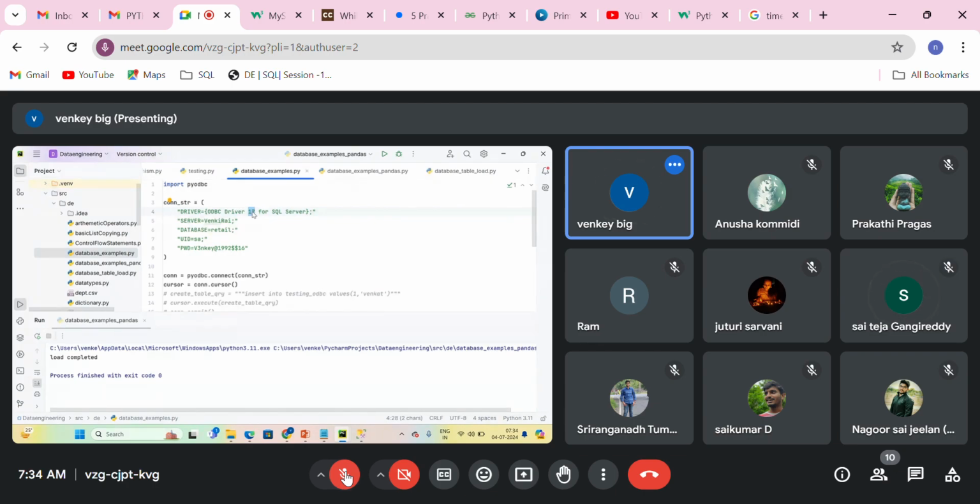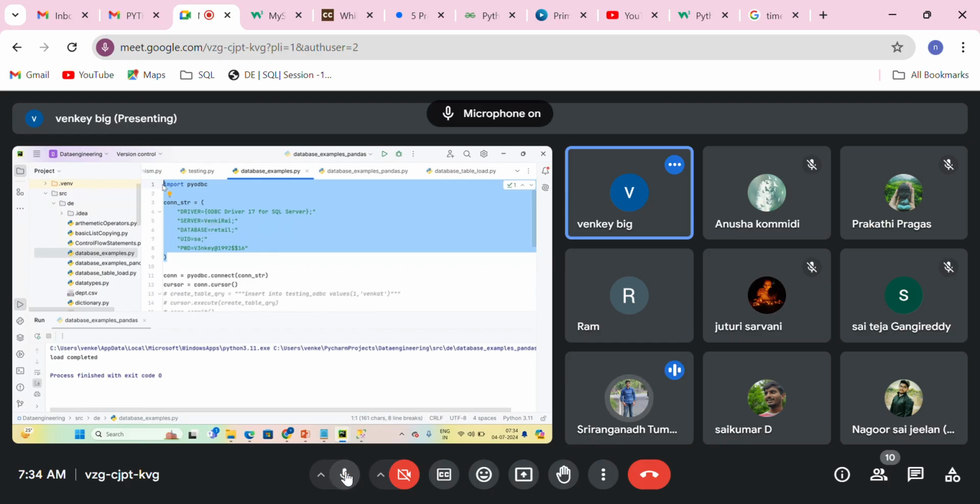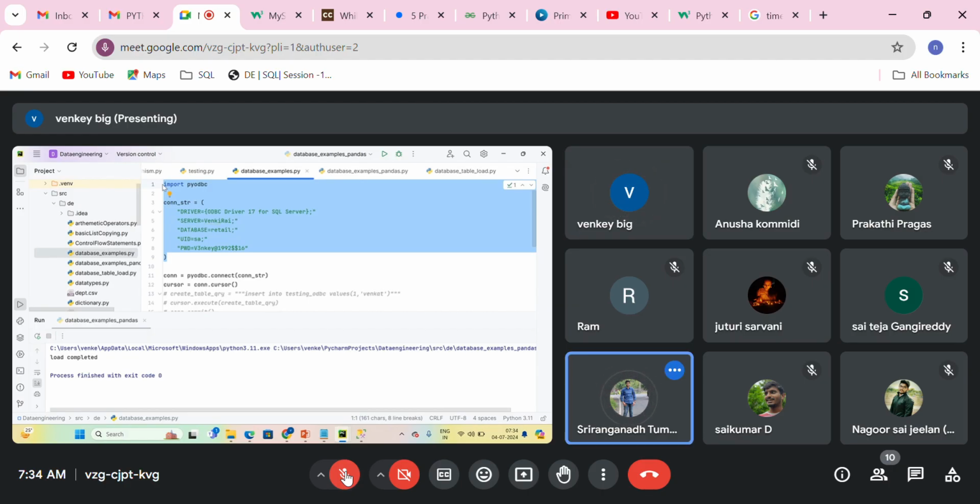Here we are using the PyODBC package to connect to a database system, and we prepared our connection details. These two things are clear, right, everybody? Is the syntax the same for different databases also? Yes, same syntax.